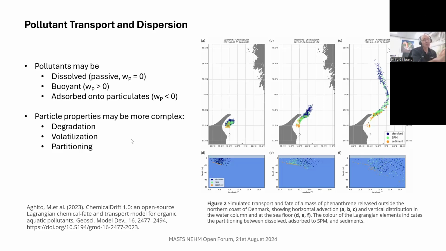And you can see how these plots just show different dispersion patterns of particles based on the different phases, whether they're dissolved, which are the blue dots, attached to particles, which are the green dots, as suspended particulate matter, or whether they're in the sediment phase, which means they've attached to particles and settled out. And obviously, you get very different dispersion patterns with the same model, just by different vertical behaviors.